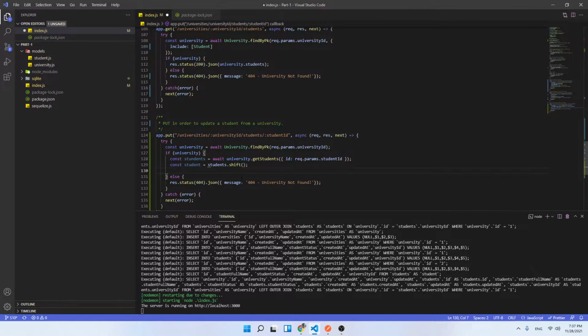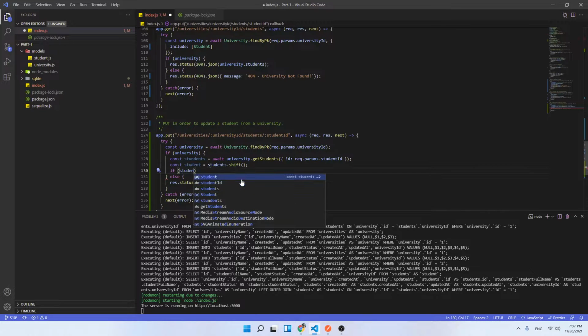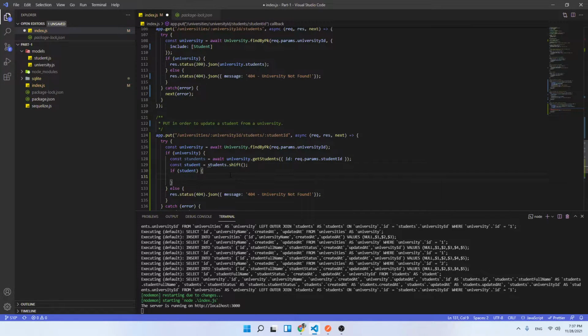Cool. So now what we want to do is to check if the student that we are searching for exists. So this should be here. There was a bit of a typo there. So if the student exists, also we have an else branch.